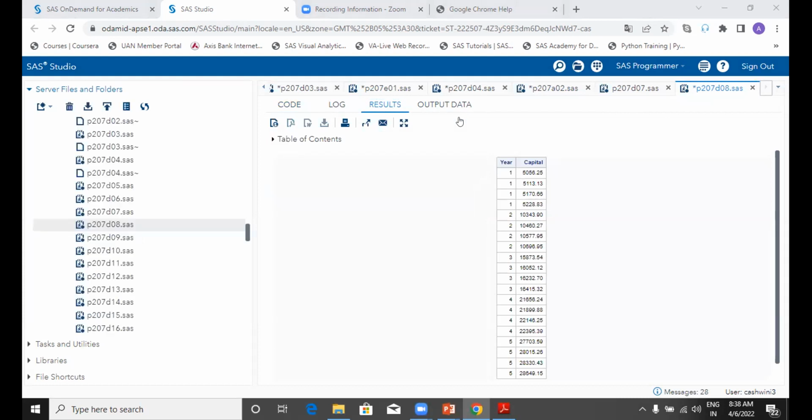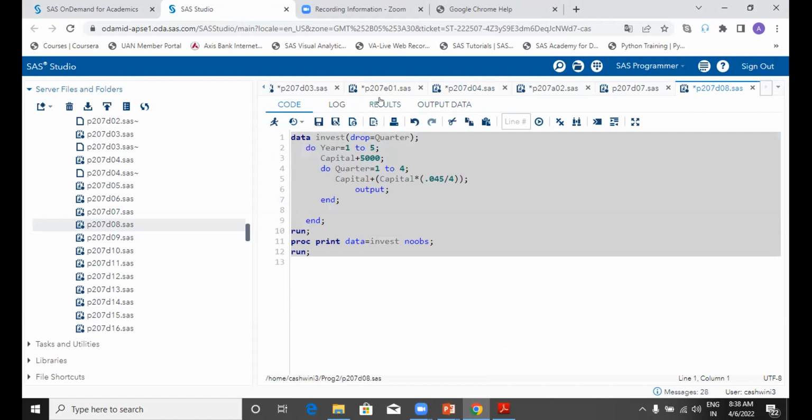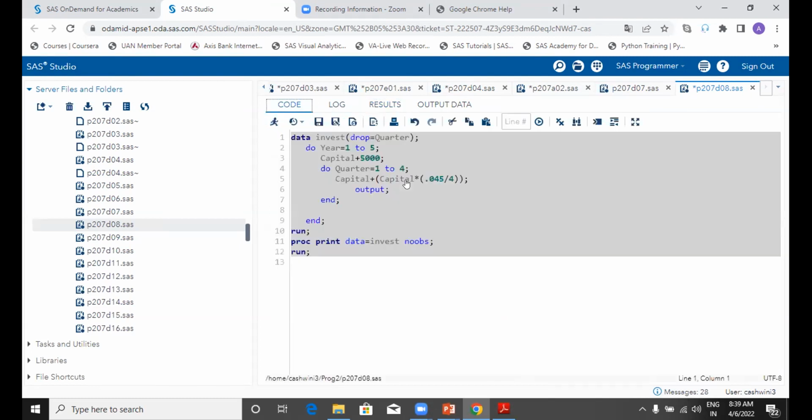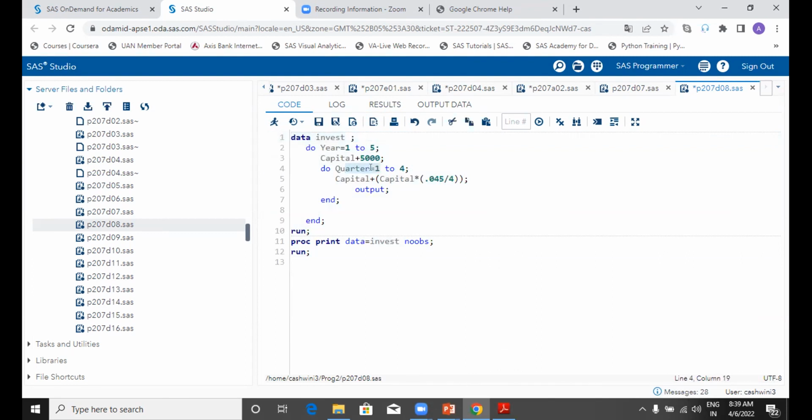So if we want both, then we can give one more output after end also, within the yearly output. But it's already giving you yearly, right? For every 1 year, you get its first quarter. For every 1 year, you get its second quarter. For every 1 year, third. For every 1 year, fourth. So you're getting that by default, right? So I may not drop this quarter, which is your incrementing variable, whatever your index it is within this.